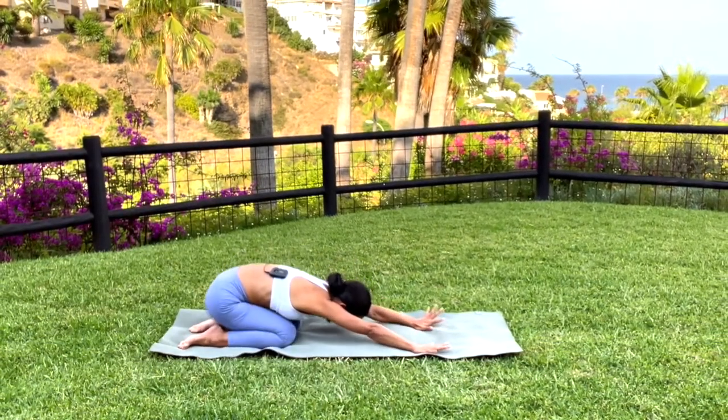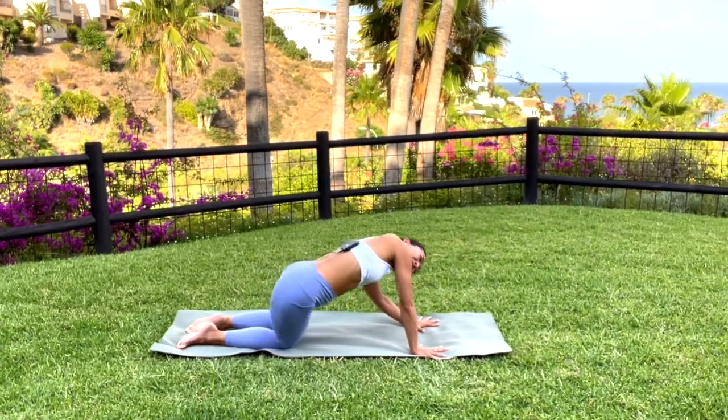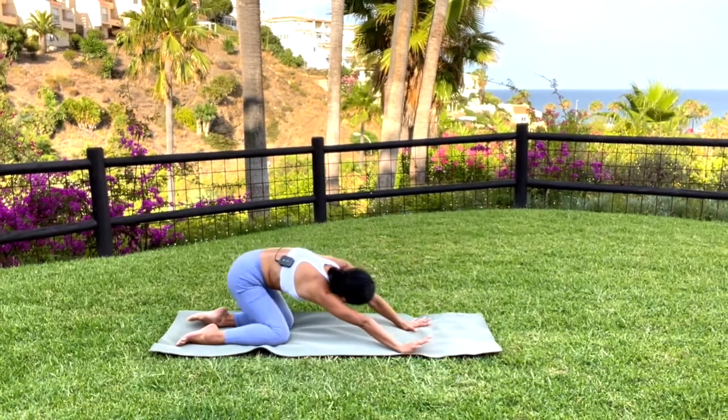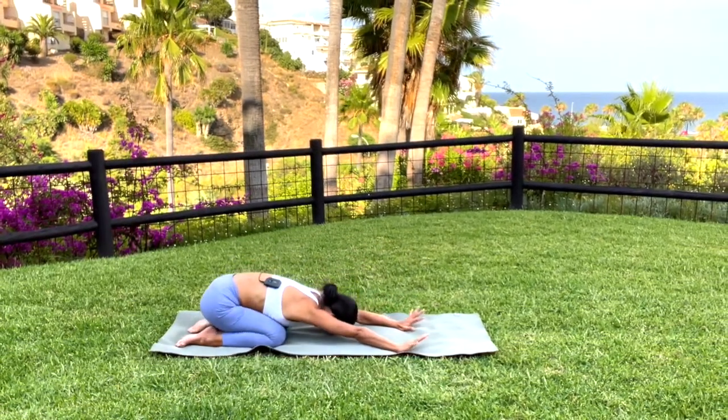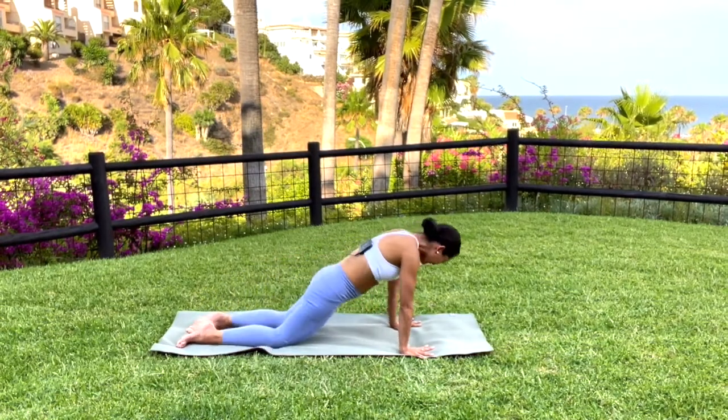On the next inhale, circle your way up the right, stretching the IT band, outer hip, side body. Exhale, back to the left, letting your head bow once again. Five times. Inhale, Ujjayi breath. Exhale.